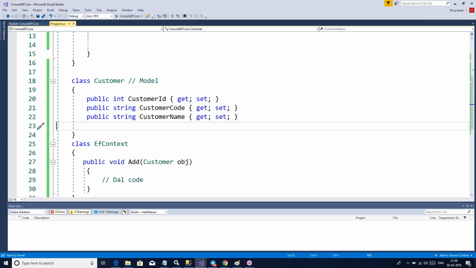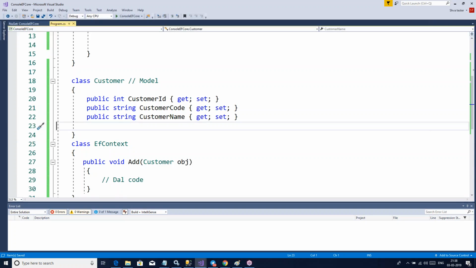Now there are two kinds of developers in Entity Framework. One kind of developer, we can term them as code first developers, and the other kind of developers we can term them as database first developers, right? Now a lot of people mistake both of these vocabularies. Anyone here, what do you mean by a developer who is code first, and what do you mean by a developer who is database first? Anyone? What does it actually mean?